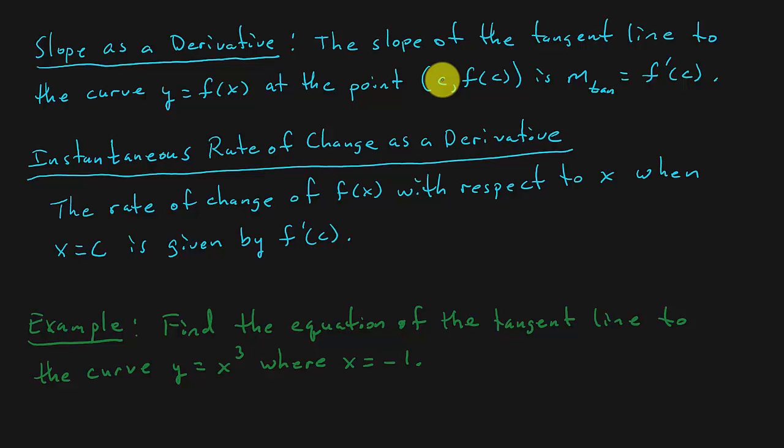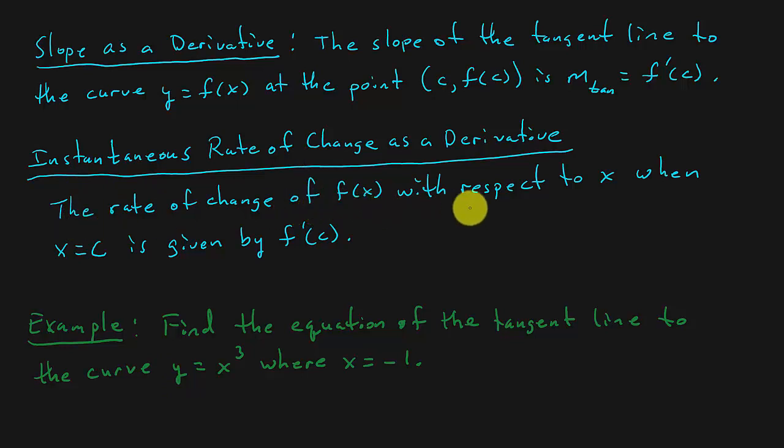Okay? And I'm going to explain this. You may not be able to picture this, but I'm going to explain it and show you a picture of it in this next example that we do. Okay, I'm going to draw it out. We're going to actually find the slope of the tangent line, and then we're going to find the equation of the tangent line, and then I'm going to draw a picture of it so you can kind of see what we're finding.